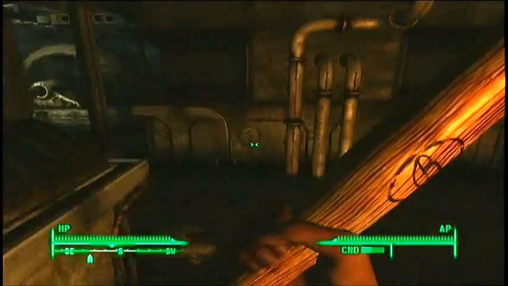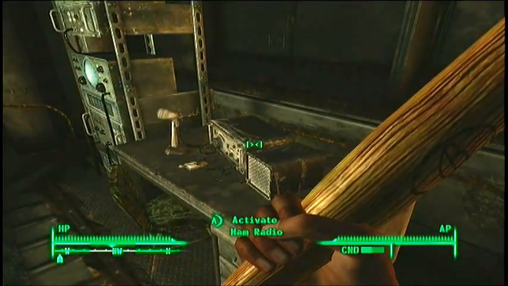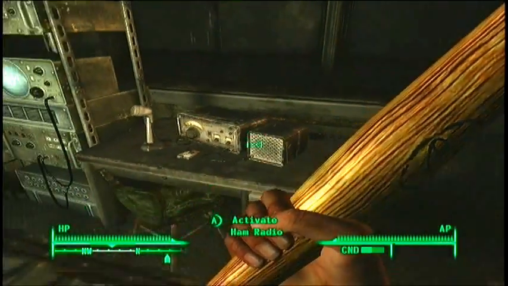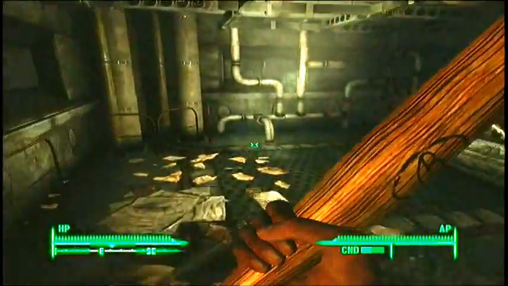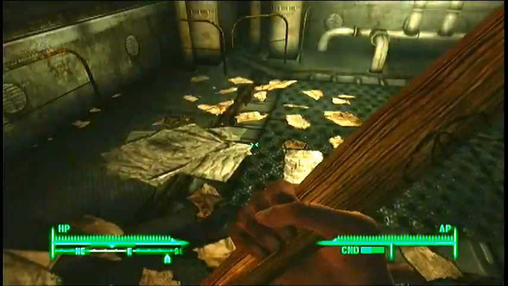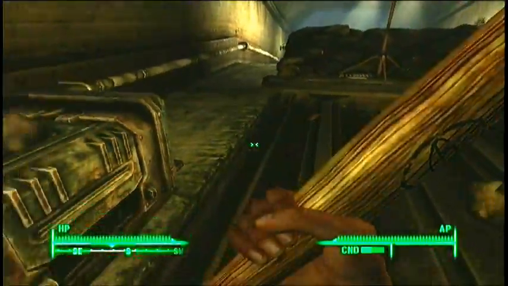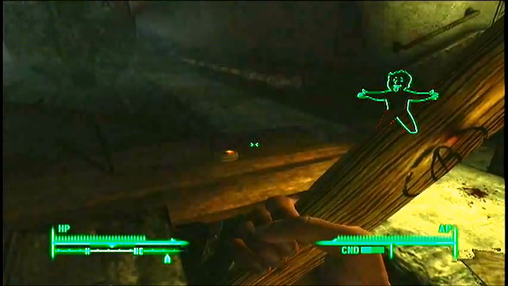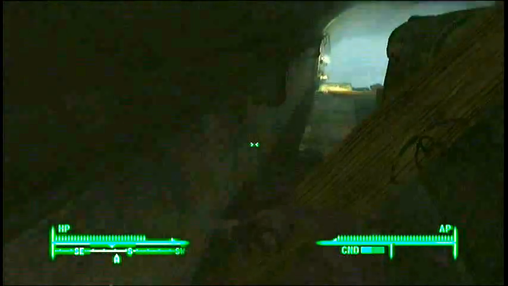Alright, I still need to find more mole rats. But I don't have anything showing up on my radar. The hell? This place gives me the willies. See, they're set up, so they were obviously fighting something. And there goes my dumbass thing up. How many?